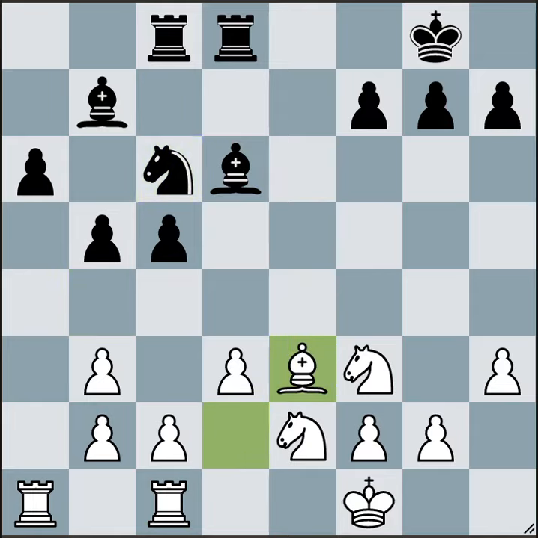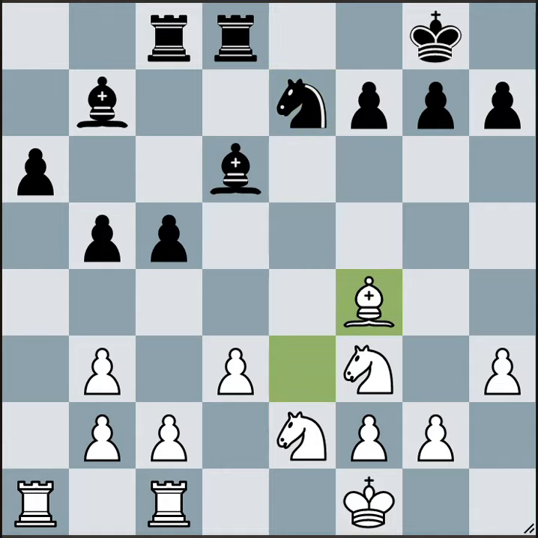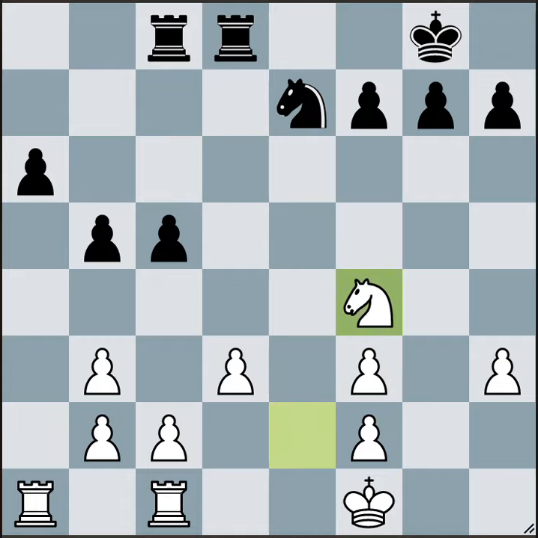Bishop E3 was played, knight E7, probably coming to D5 to pressure the bishop on E3. Bishop F4. So white takes the time to exchange a pair of bishops here to stop black from having that bishop pair advantage. But black has a way to gain equality here by ruining white's pawn structure. He takes on F3 and then trades the bishops.